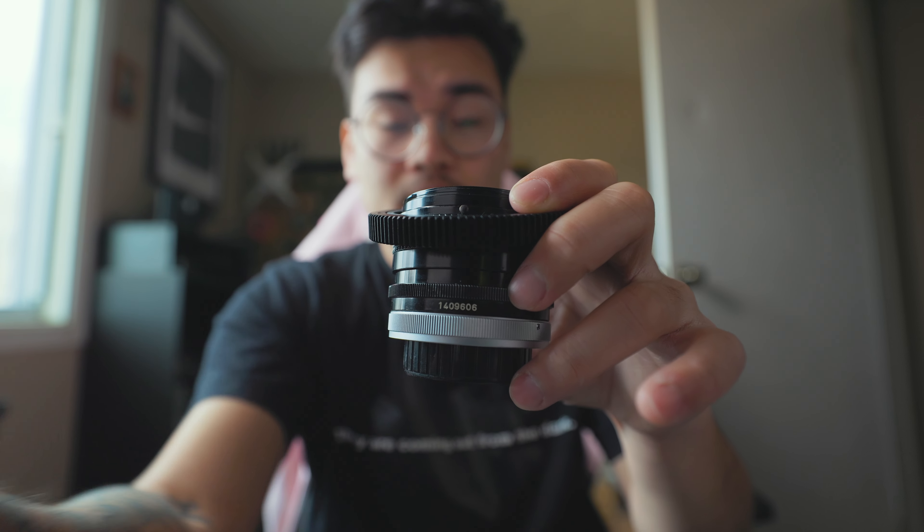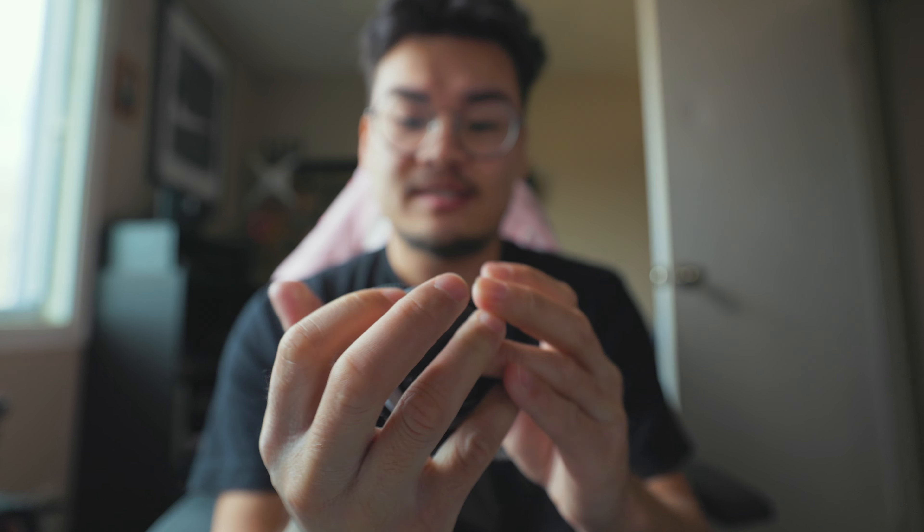And then we're gonna take it and pull it through the lens. I'm going back to the 65 because now I understand why — you have to get past this first part and it gets a little difficult. There's a screw here that's kind of blocking the way. So we're gonna get past that and just squeeze it all the way down. We're gonna push that gear down, and once you use this force, once it's on there it probably won't be moving. So we've got the focus gear on.